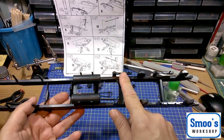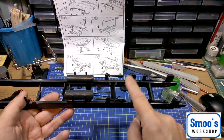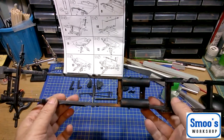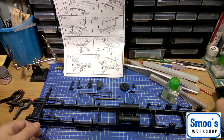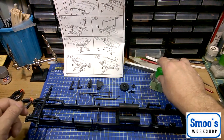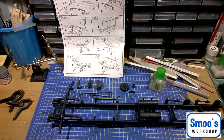Even later on when we get onto these rear suspension arms, they're covered in flash, so I'm fiddling away with those. So although this model isn't hard to go together, there is a lot of dress up and seam lines and flash, so I've done it a little bit more. I've taken these all off the sprues and got them ready for the next part of the build. So I've got the front axle on, which is the next part it tells you to do.